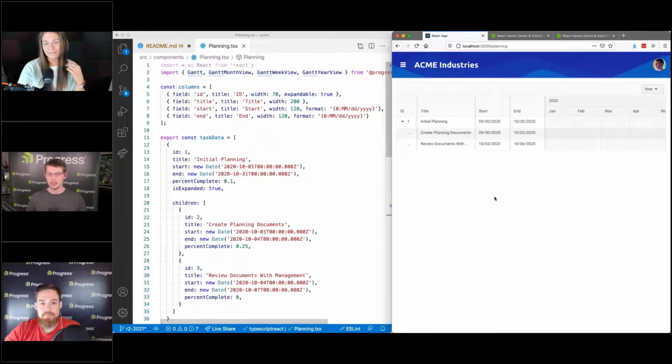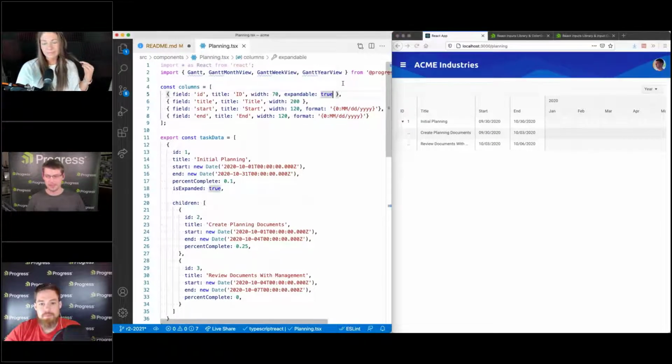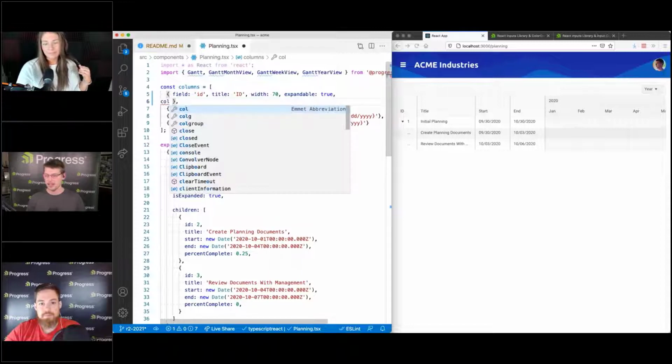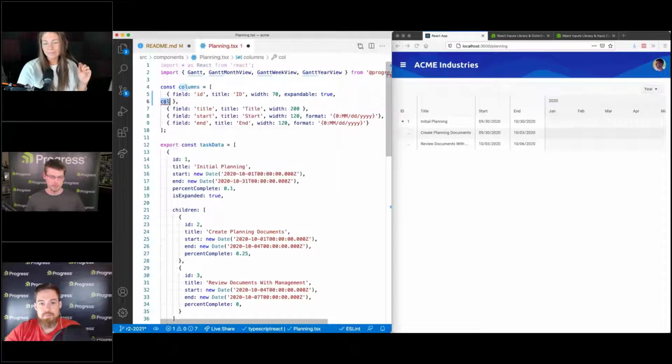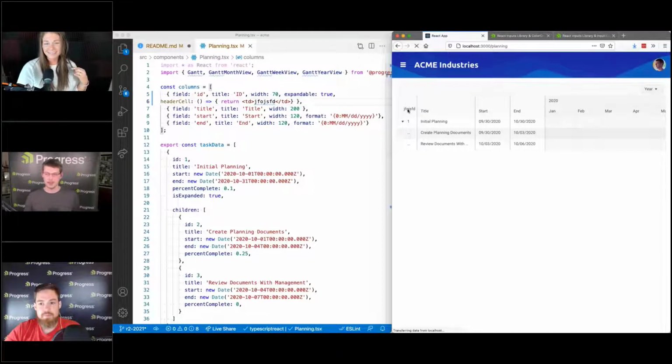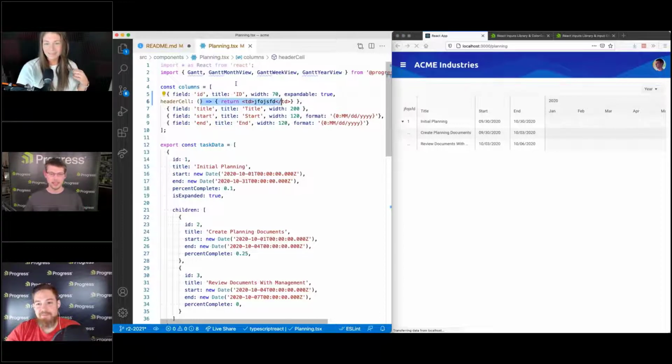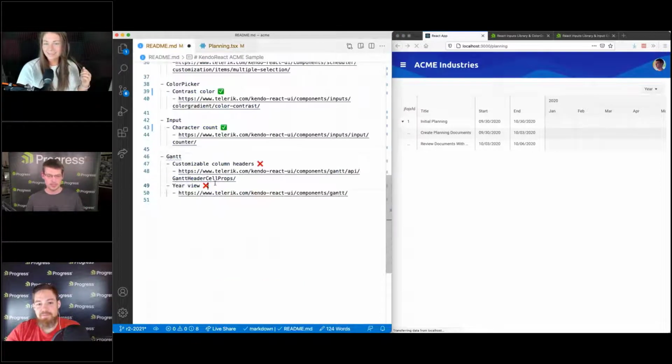And the other thing is you can now control which text appears in these headers. I won't show the full thing, but essentially you just go in here and I'll find the prop name for you. You just say header cell and you can return something like this, right? I might have typoed it, but yeah, there we go. Amazing production quality app right there. You have control over setting this. The default's just going to show the title, but if you need to configure that, you can do it.